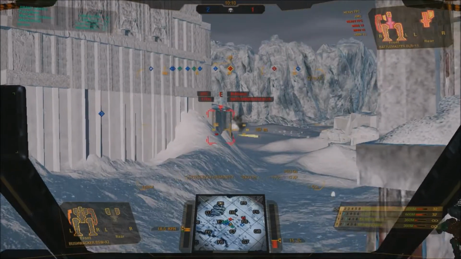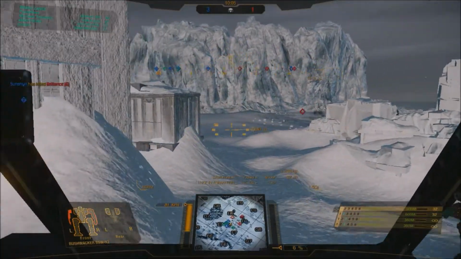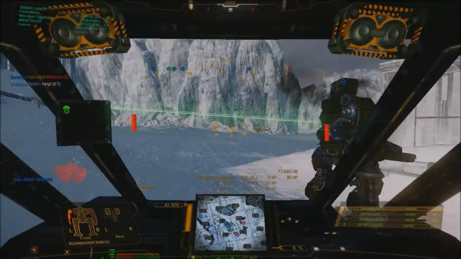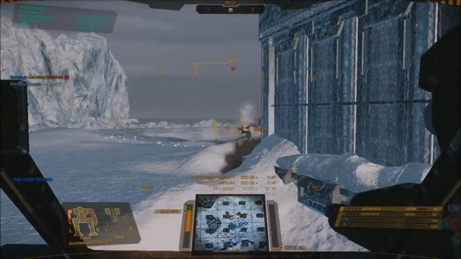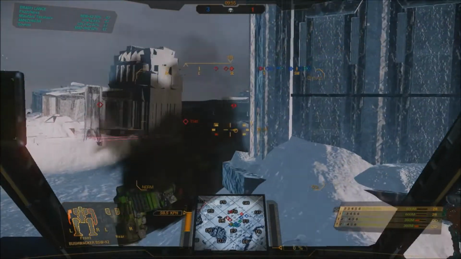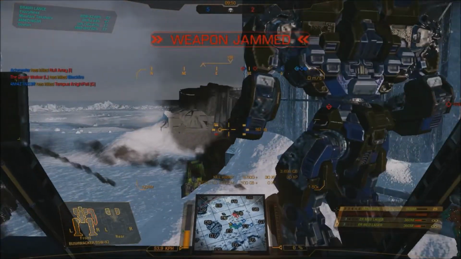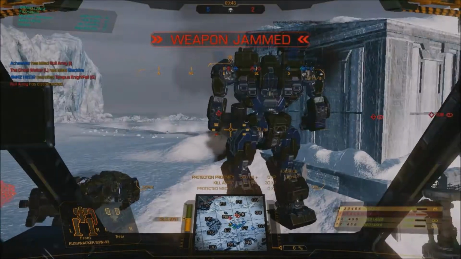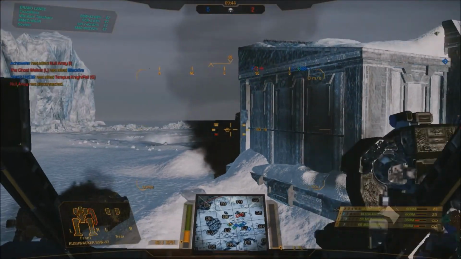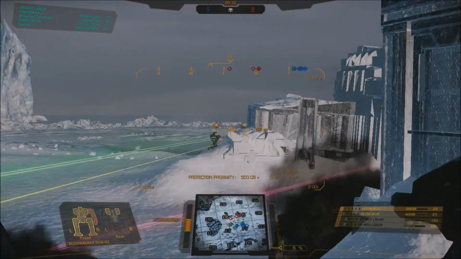Hey, Echo. Hey, you might want to back up. He's about dead anyways. There he goes. Alright, we're going to whip around here by this Hellbringer. Warhammer. And then we're going to have ourselves a little firefight. There goes my left arm. I didn't need it anyways. These missiles got to stop.